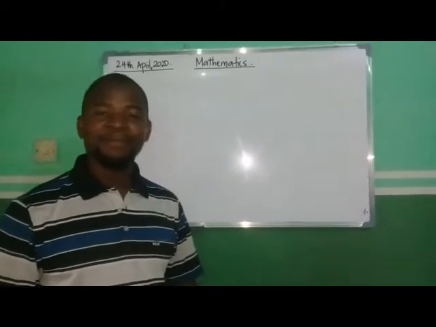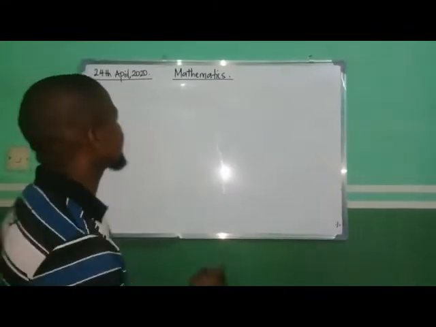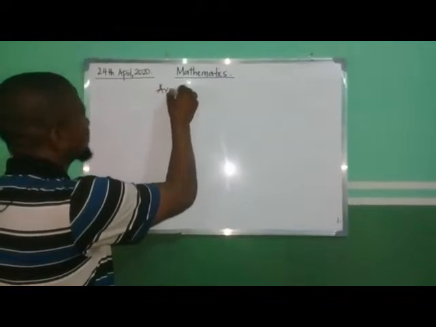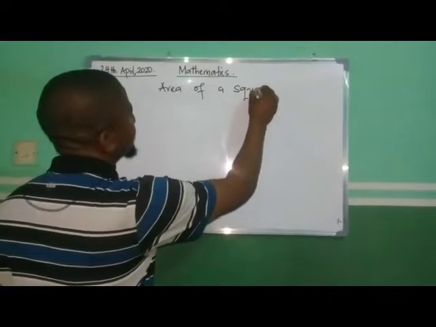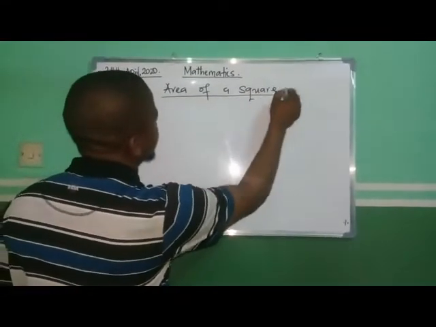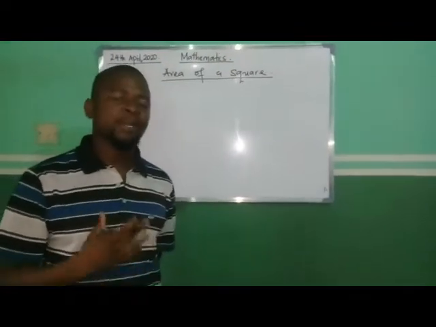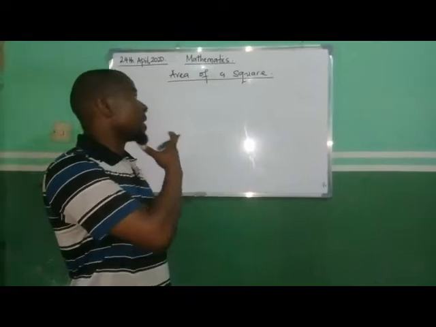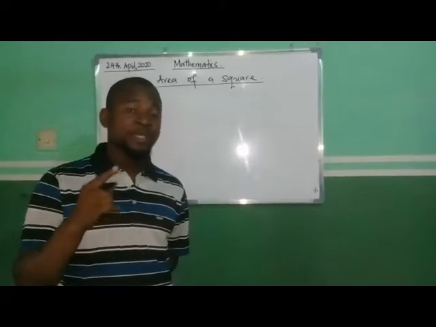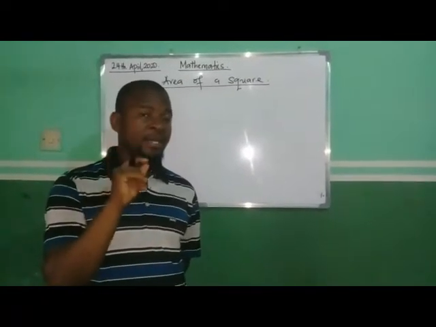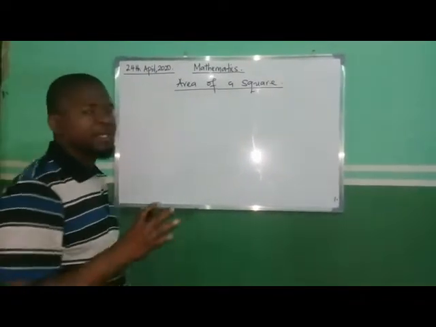Welcome to our second online tutorial, and inshallah we are going to be taking a look at the area of a square. And after this, we'll try to see some word problems that could arise from this topic, and also from what we did last time, which is the area of a rectangle. Remember? Yes. So inshallah, we are going to see the area of a square.